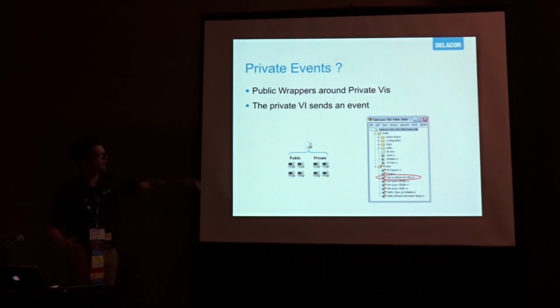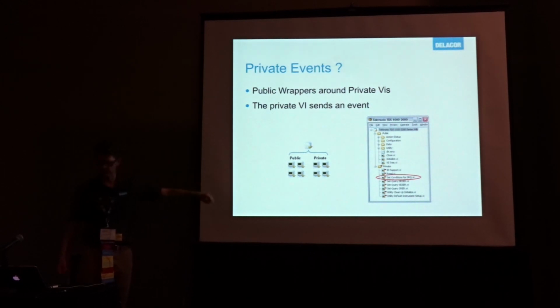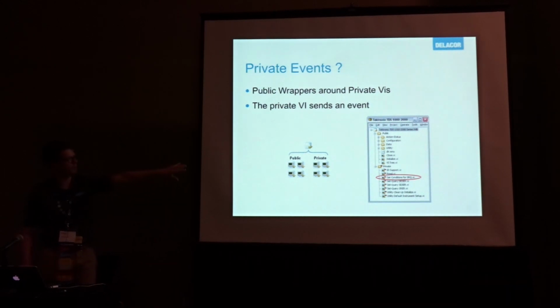So we've got a library here, and we've got some public wrappers around private events. Some of the API methods are private, and if we want to expose them to people outside of the library, we wrap them in a publicly scoped VI. That resonated with me at the time, because in the case of my test system, my power supply is a module. It's got methods, set current, set voltage, set the output state, but it's an entity on its own.